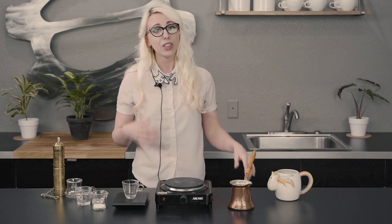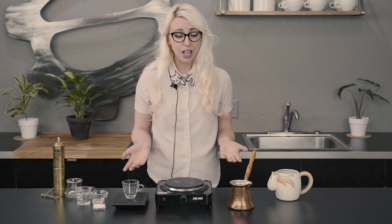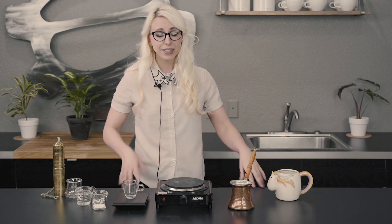It's a really interesting recipe that can be made with just Turkish coffee and water alone, and that in itself will still produce a different kind of coffee than you can make any other way, really. It's deeply rooted in history and in culture, not just in Turkey, but you can find it in Armenia, Greece, Egypt, lots of different places. So what you're gonna need in order to create this concoction, it's pretty simple.